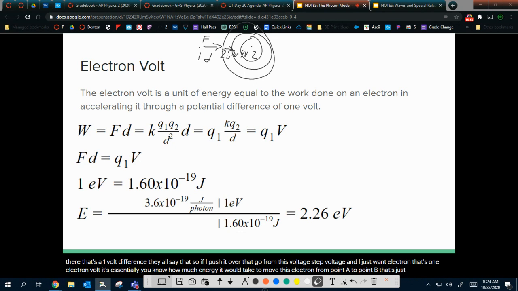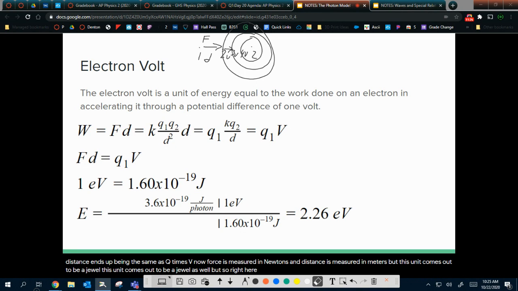Now that's just one given scenario. There could be billions, but I'm just trying to get y'all to see that, because of the way the units work out, force times distance ends up being the same as Q times V. Now, force is measured in newtons and distance is measured in meters, but this unit comes out to be a joule. This unit comes out to be a joule as well.